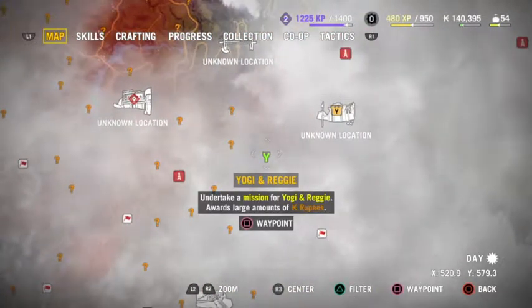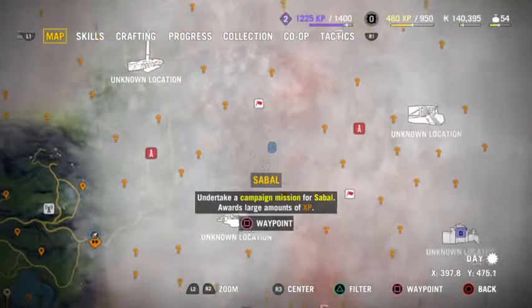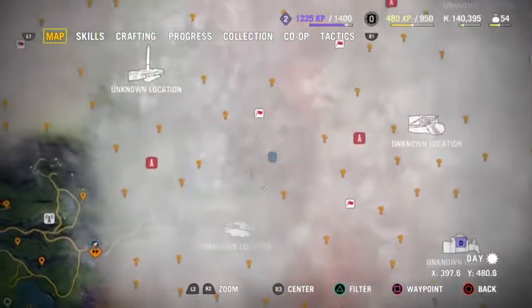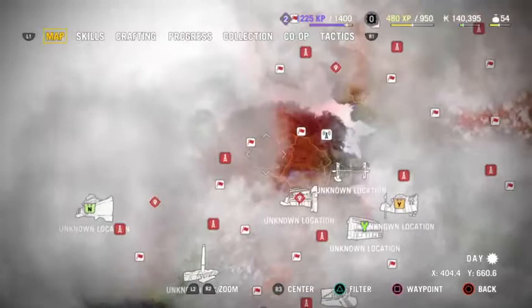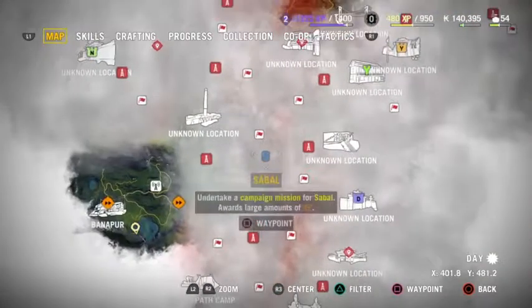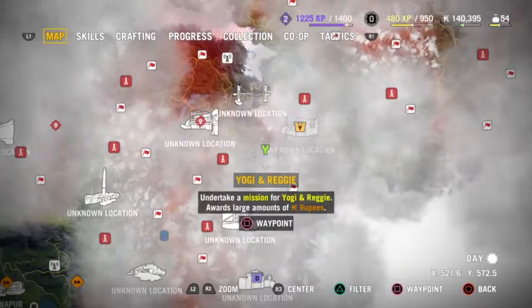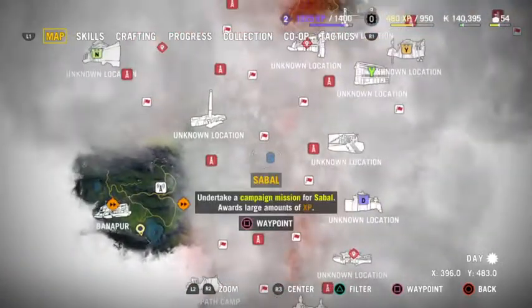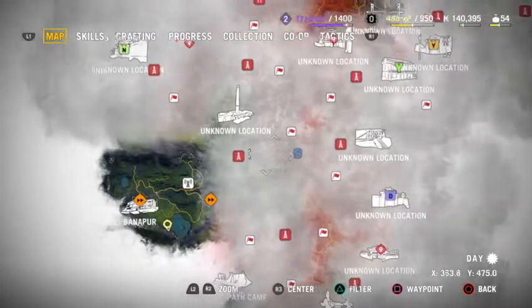Yogi and Reggie. This is the mission that will start you on that path. If you take a look, there is a Sabal mission here you can do, and I don't believe there's an Amida mission. I don't see one. So yeah, you can do this, or you can move straight to this. I know where this takes you. I think I'm going to start with this one. I've forgotten what this actually is, but I'm not going to do it right at the moment.